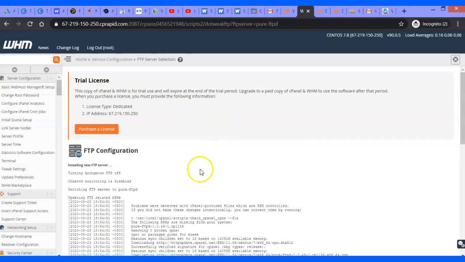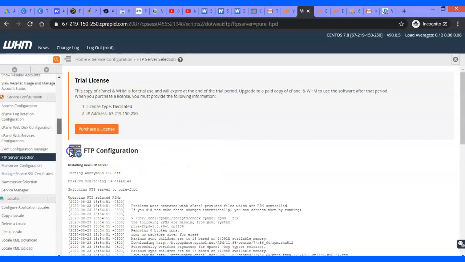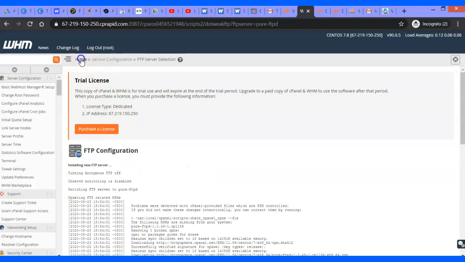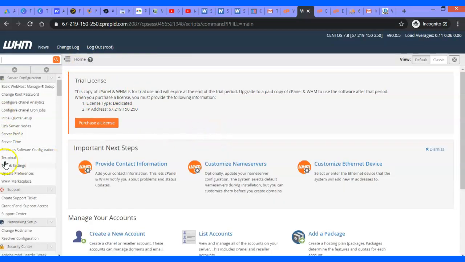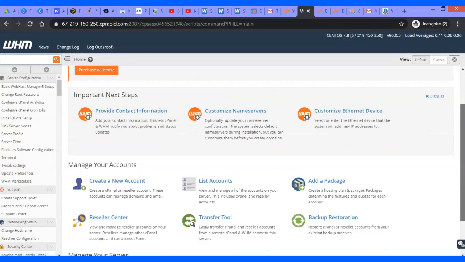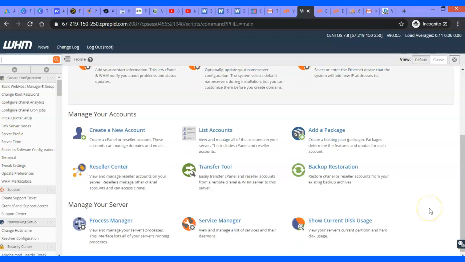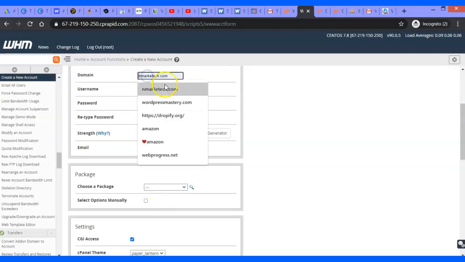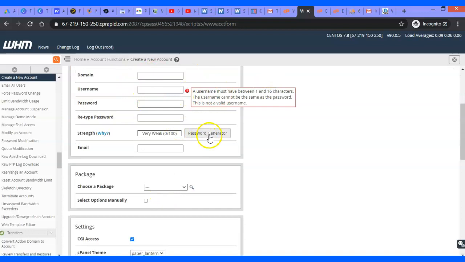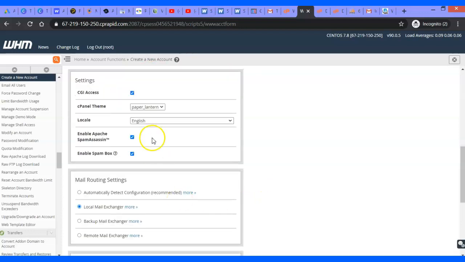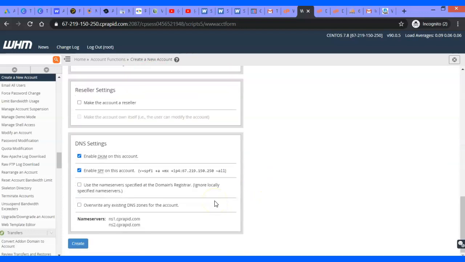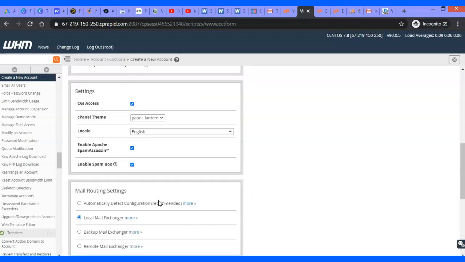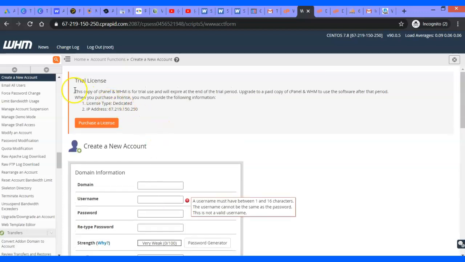Okay, a little bit more than 2 hours in, we went over all of these links in the left navigation. You can create a new account. You can put a domain, whatever username, password, and so on. It will use the default CPanel setting.